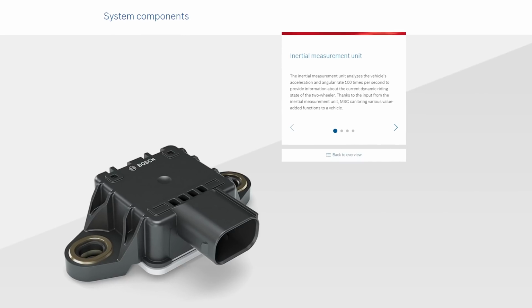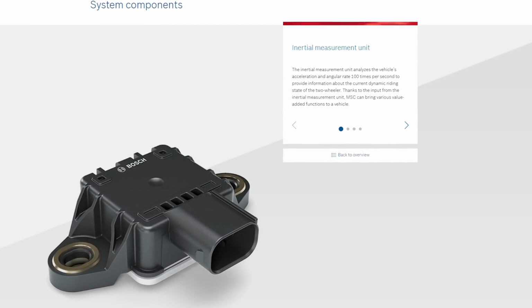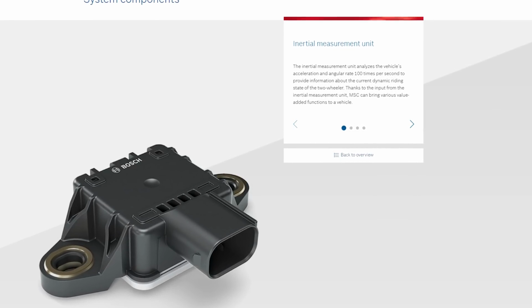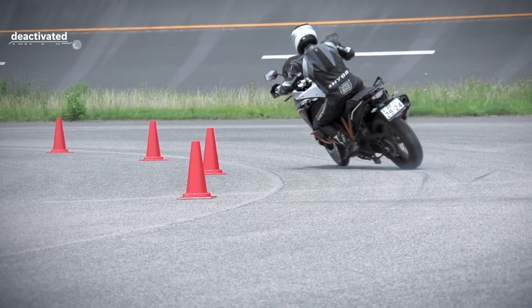Now, the interesting thing is, as far as I know, acceleration and lean angle are usually only recorded from a bike by using an IMU, an inertial measurement unit. A lot of bikes have these, and they paved the way for a slew of new upgrades like lean sensitive ABS or cornering ABS, cornering traction control, etc.